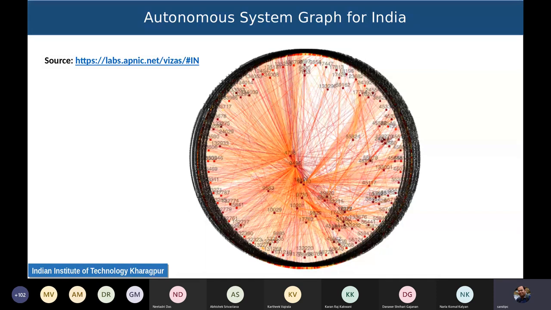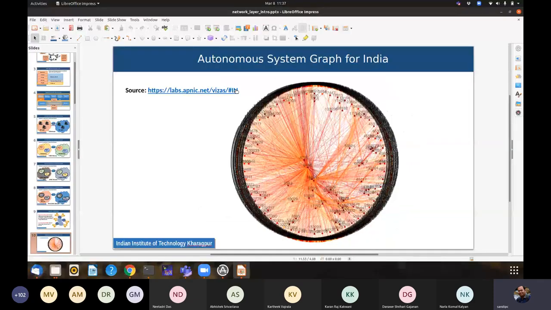This edge which you are seeing here is actually all the numbers. The numbers overlapped with each other, and that creates this black border. If you zoom in, you can see individual numbers, like 55824. 55824 is basically the number of an autonomous system. If you click on it, you can get the details. Let me show it to you once. APNIC is the Asia Pacific NIC.